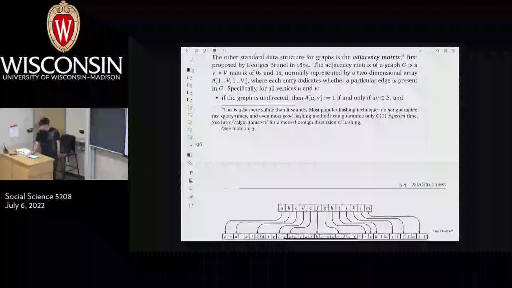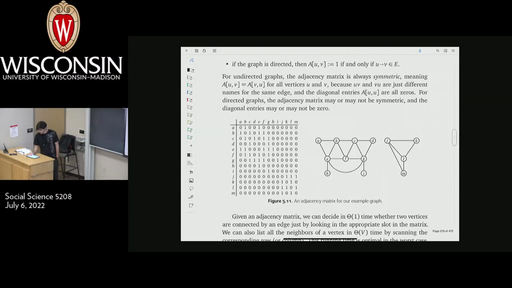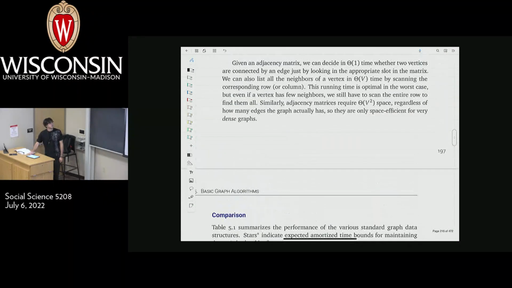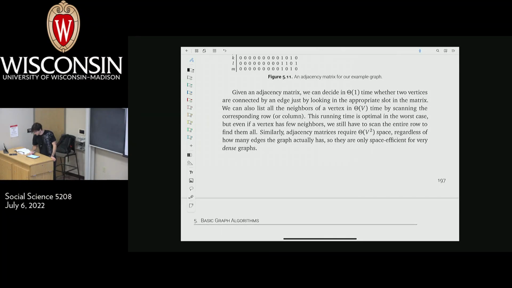There's also adjacency matrices. These are even easier. An adjacency matrix literally just has every pair in a matrix, and it says 0 if that's an edge, and 1 if it's not. That's backwards. 1 if it's an edge, and 0 if it's not an edge. So notice A has no edge. There's no self loop, so that's 0. But AB, there is an edge between A and B, and so that's 1 right there. This is pretty standard. We won't be using it much. Again, you can always assume that we're going to use the adjacency list.